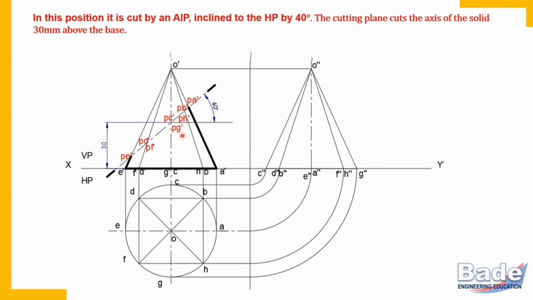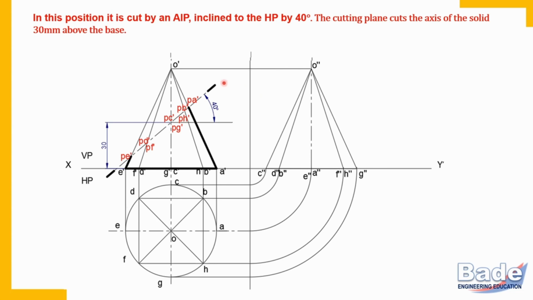There are clearly 2 parts of the object. The portion which is nearer to the observer is the removed portion, and the portion which is nearer to the XY line is the retained portion. So I have made the retained portion dark. But that doesn't mean that I have made all generators dark. As I have told you, in case of cones and also in case of cylinders, we should make only the boundary dark. There are no face edges, but we have used generators.